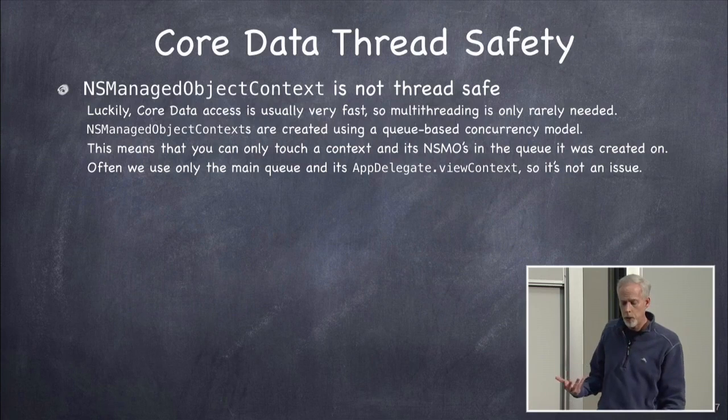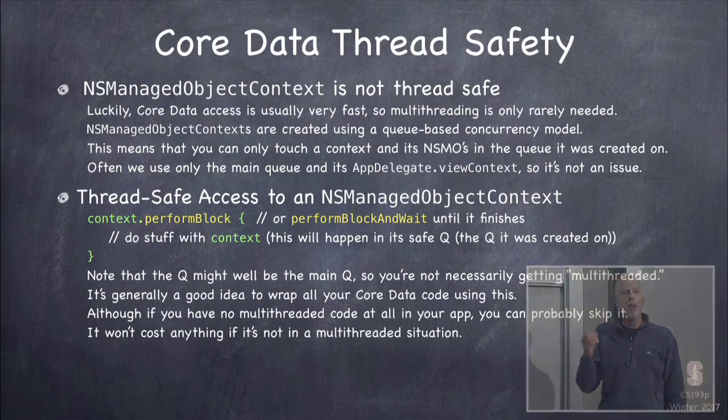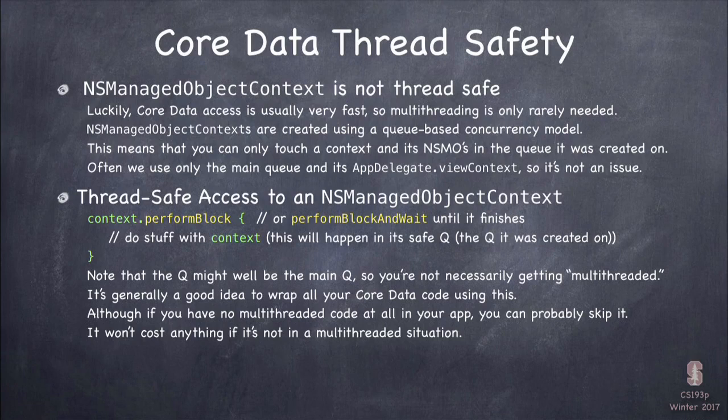All right, so how do we do multi-threading? Well, the way we do multi-threading in Core Data is each database can have multiple contexts. So the database underneath is multi-threaded. It can have multiple contexts writing to it, completely different contexts writing to the same database in different queues even. So it's fully multi-threaded. That means we have to have a context for every queue. Whatever queue we're going to access the database from, we have to have a context in that queue.